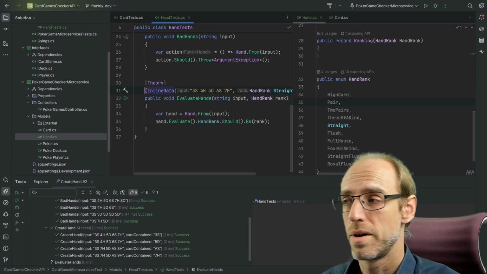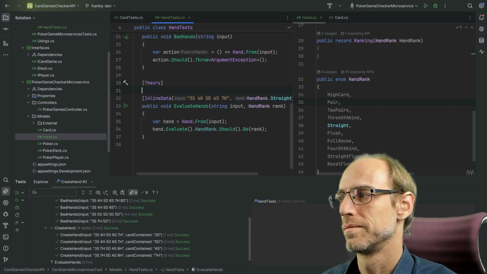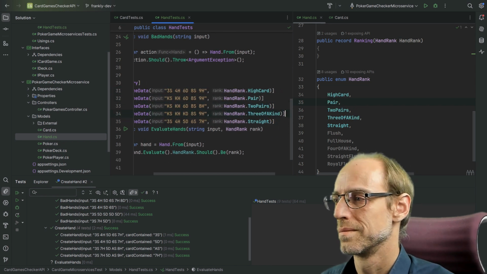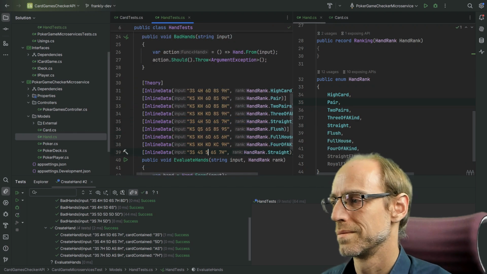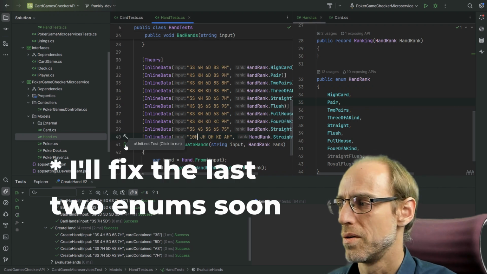Okay, and now we can define more examples for each of those. Okay, now we have one example for each of those already in place.